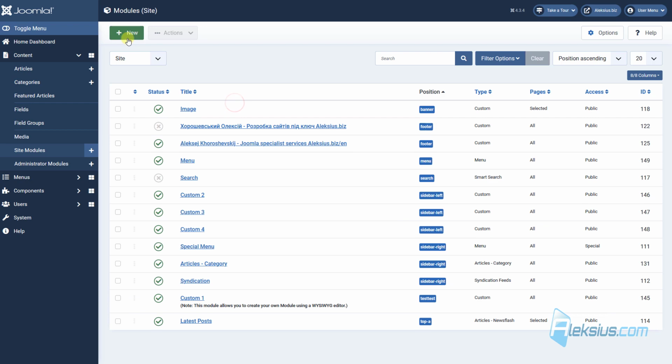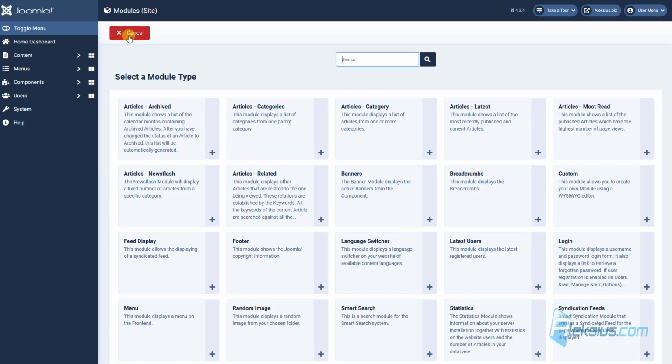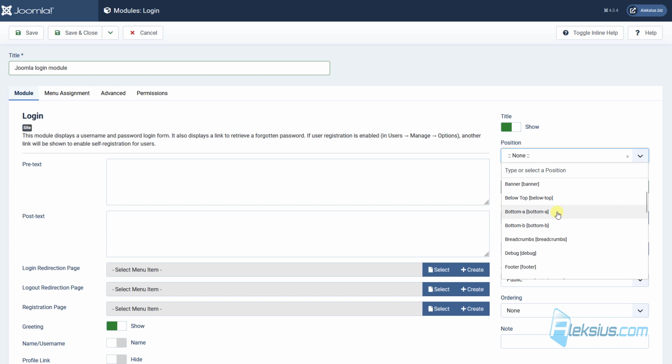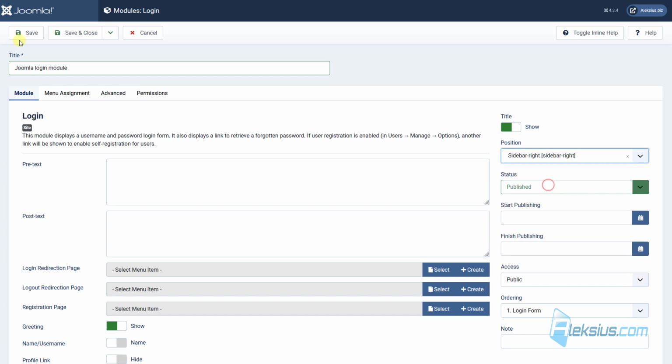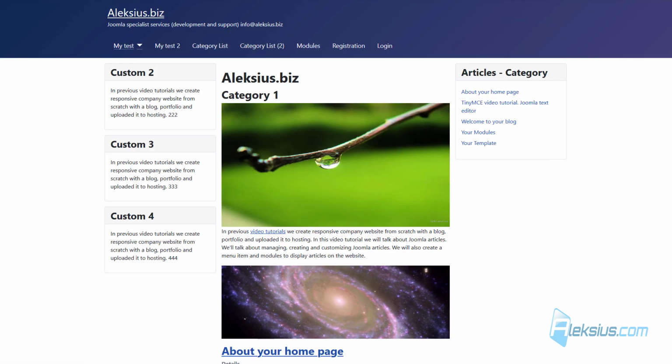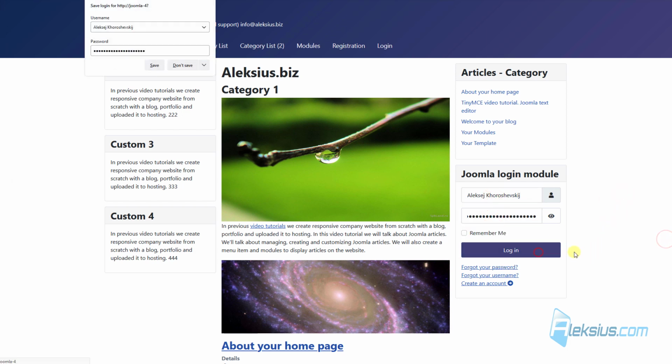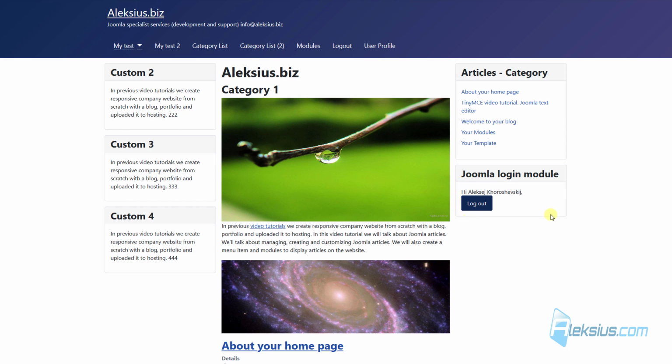Go to modules, create new module, find login module, create it, I will call it login module. Select position, in my case it will be side by right, just save it, update the page, and we can see our login module and we can use it to log in, and it automatically changes for logged in users.